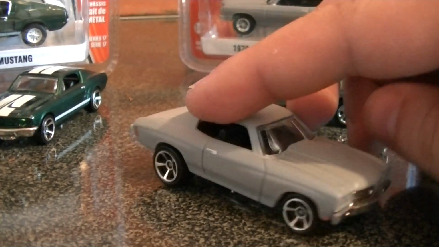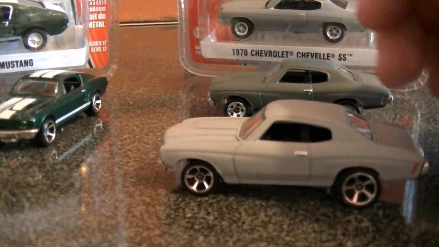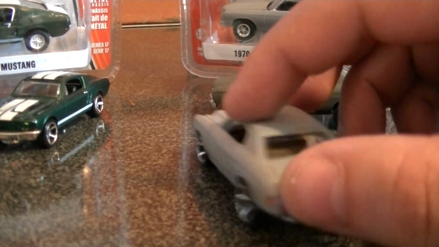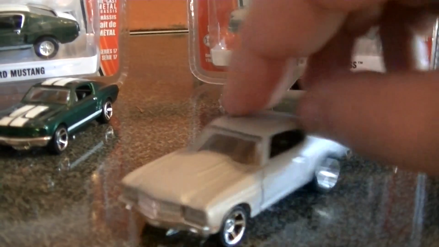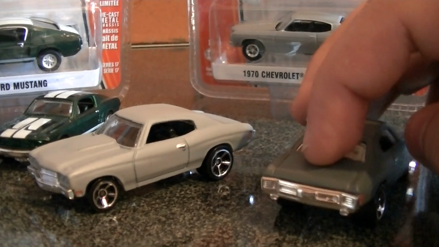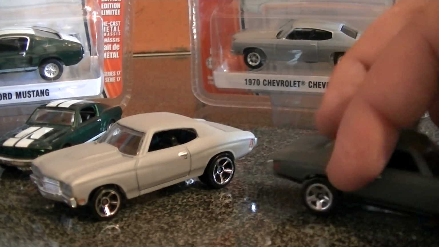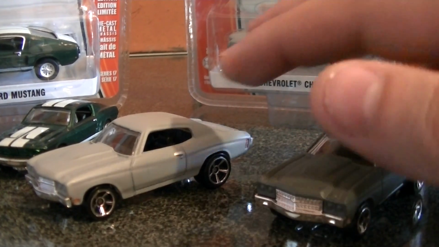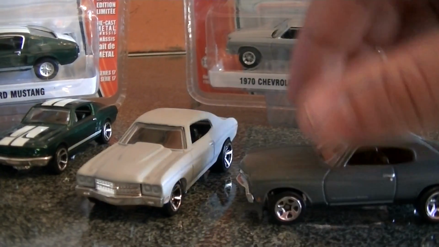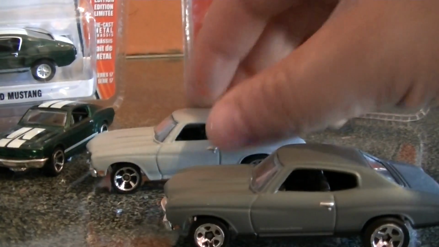So we have the first release, which I liked. I thought it was really good. I think they got the coloring perfect. Obviously you have the painted taillights, but it doesn't have painted headlights. But then they released it this year. This version doesn't have painted taillights. It's for some reason darker. It's got a black stripe going through it. It doesn't have painted headlights either. It has different wheels. The only thing that changed is the wheels. They changed the wheels and made it darker for some reason.